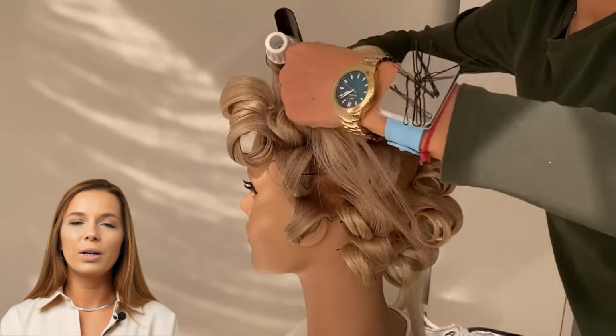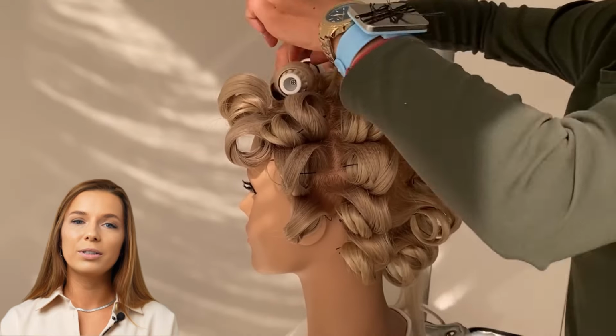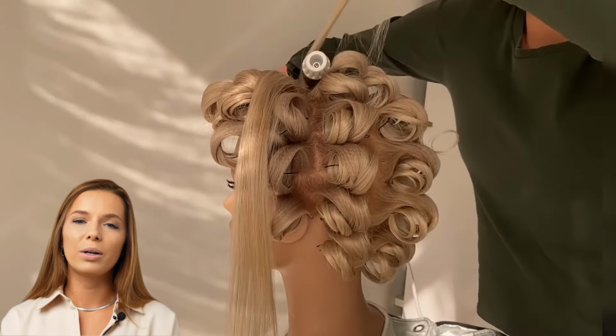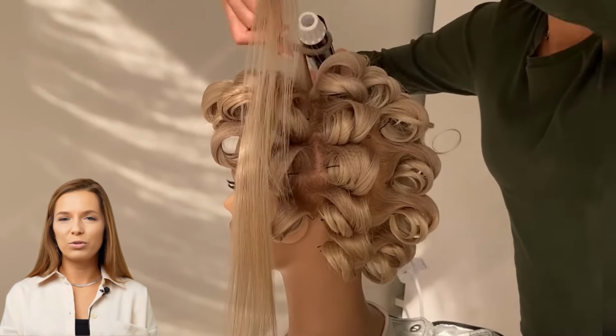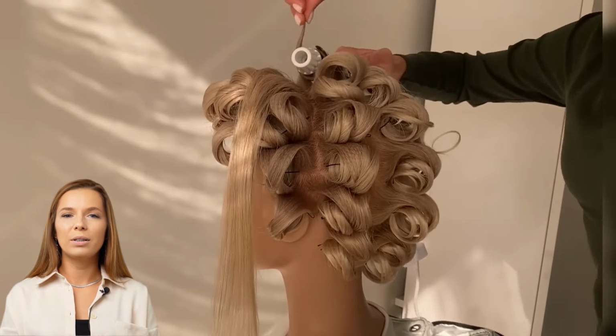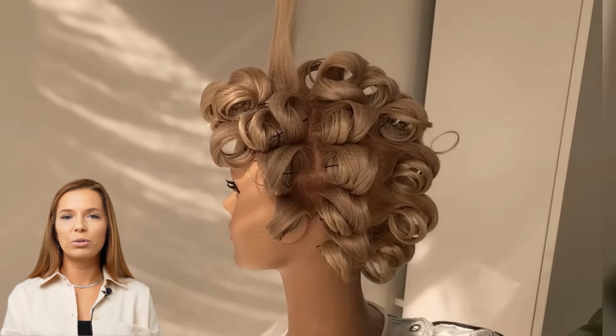I use a new finer tool to make the roots stiffer and denser. Such hair is easier to tease and holds volume well, especially if you backcomb on root lifting powder. You often ask which powder is best to use, but this product isn't very specific, and practically any powder you can find in your country will do, even simple ones like Taft in a regular supermarket.